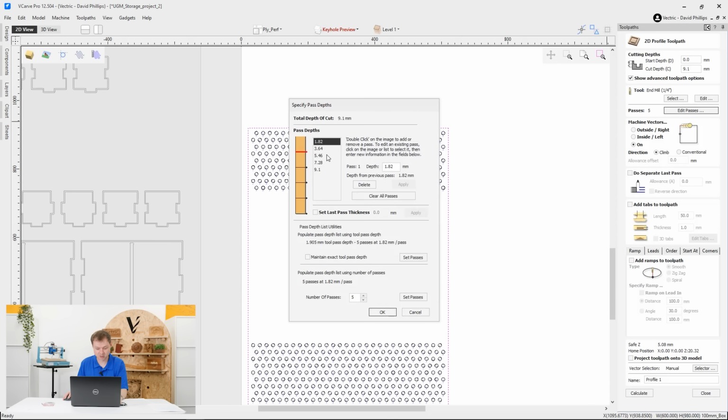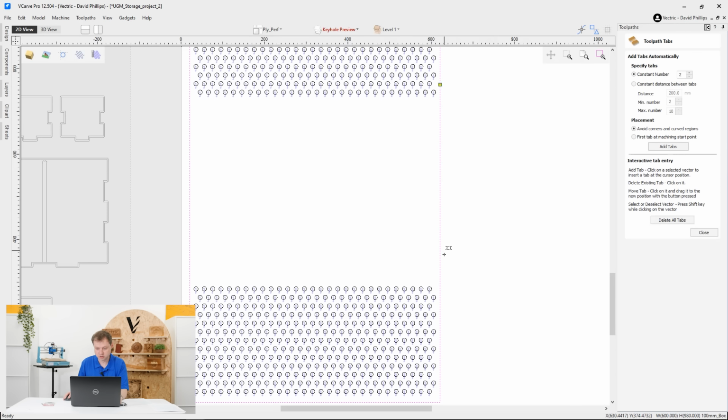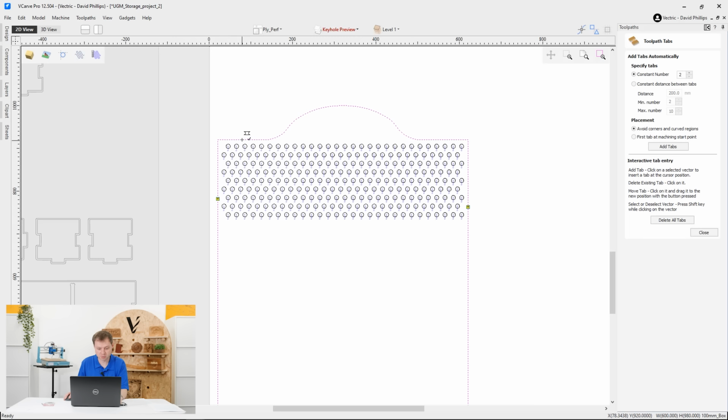Very similar settings to the boxes that we're creating. So just setting that up for the compression bit. Going 7.25, climb direction, check over the tabs, 50mm because it's a larger outline. Just manually place some of these. It's going to be sufficient to hold down.